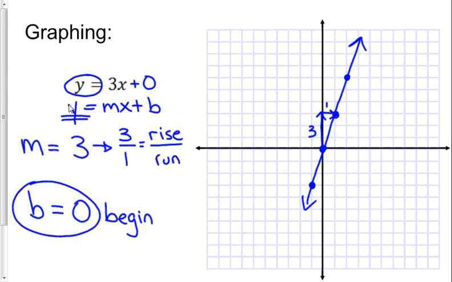And then lastly, we're going to check. We've got a positive slope, and our line is going uphill. Remember from the last video, we always read the graph from left to right. So we start at the leftmost point, and we read to the right, and our graph is going uphill, so we did it correctly.